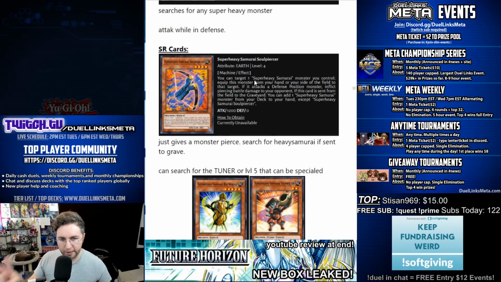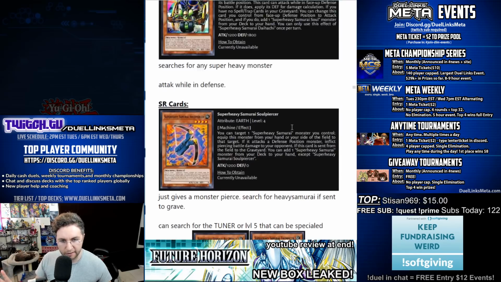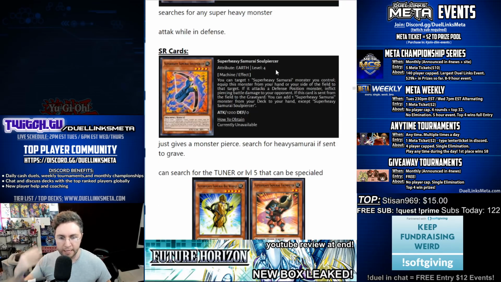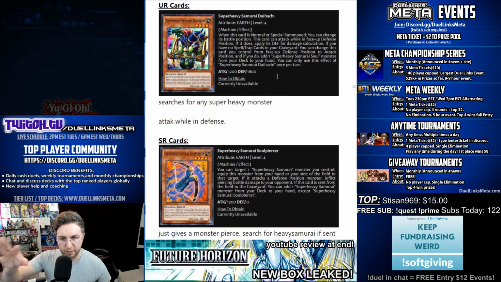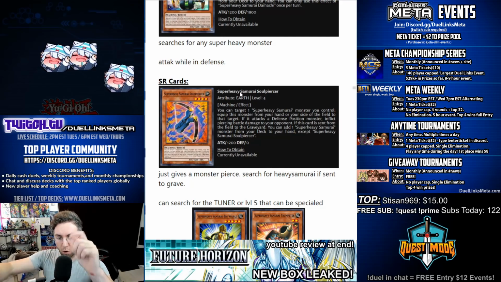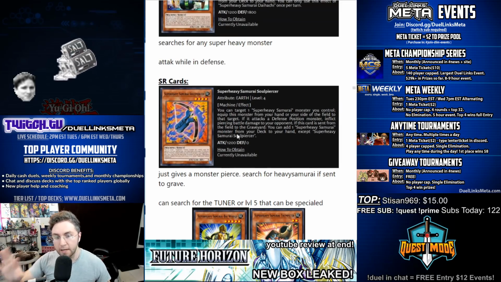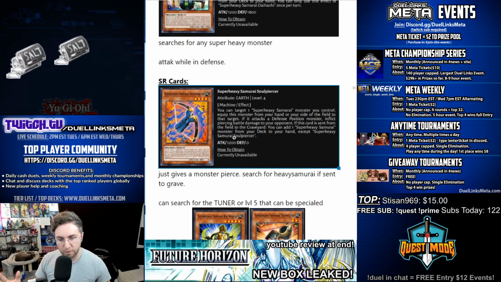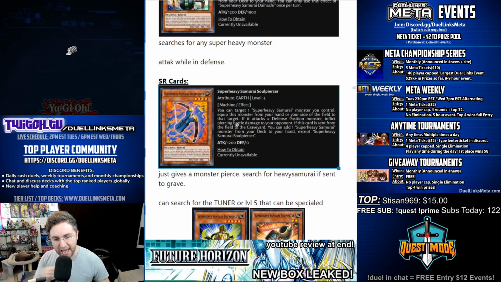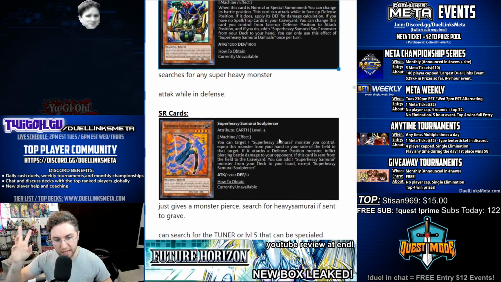Now we have two super rare cards. We have a Soul Piercer and we have a Soul Peacemaker. These are the cards that can be searched for by your Daihachi. Your Soul Piercer will equip onto a monster you control. Now, when it is sent to the graveyard, and you're going to send it to the graveyard through tribute summoning or synchroing or using the effect of your Soul Peacemaker, we'll get to that in a second. But when it gets sent to the graveyard after equipping to a monster, it will search for any Heavy Samurai monster. So the Daihachi will search for a soul, and the Soul Piercer will search for anything.